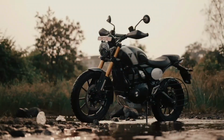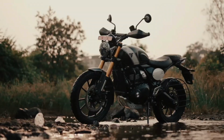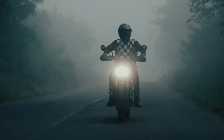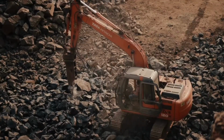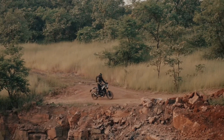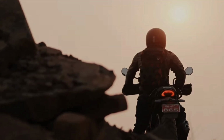Coming to the electronics of the Triumph Scrambler 400X, this bike comes with all LED headlamp, tail lamp and indicators, and it comes with a dual channel ABS, while the rear ABS can be switched off so that you could slide your bike and make turns easier on off-roads. And not only that, this bike comes with traction control as well.